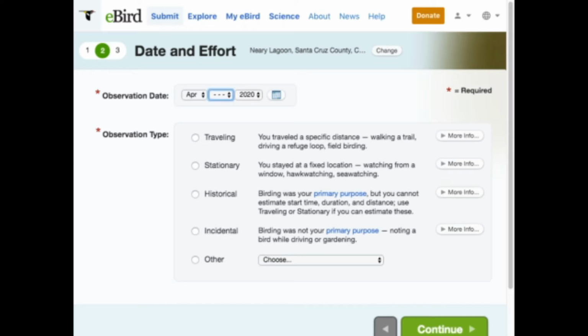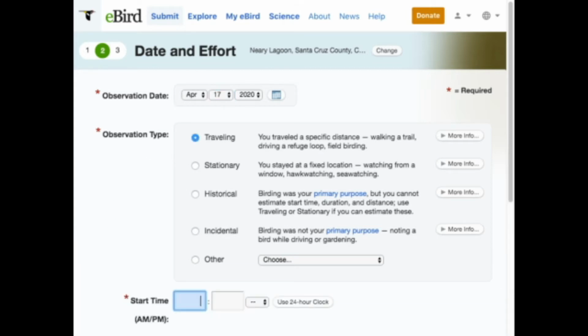If you're using the eBird app, the mobile app on your phone, it will record most of this stuff for you, but since we're entering this data on our computer, I'm going to enter here today is April 17th, 2020. If you're moving around, this is going to give us some options for observation type here, and I'll go through these real quickly. So if you're moving around at all, so if you're starting at point A and moving to point B, and you're keeping track of your observations during that time, you're going to mark that you are traveling.